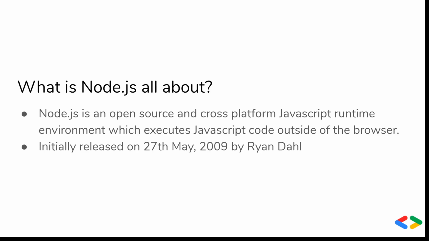So if you don't know already, JavaScript is a language which is mainly run inside of the browser to render the front end of the websites, right? So now if you want to execute JavaScript code not in the browser but on your machine, what do you do? That is what Node.js does. It runs JavaScript code outside of the browser on your machine's terminal or anything. And that is the good part about Node.js, that it runs JavaScript, which is used by almost everyone in the browser, but now you can also use it to develop the server side of your application.